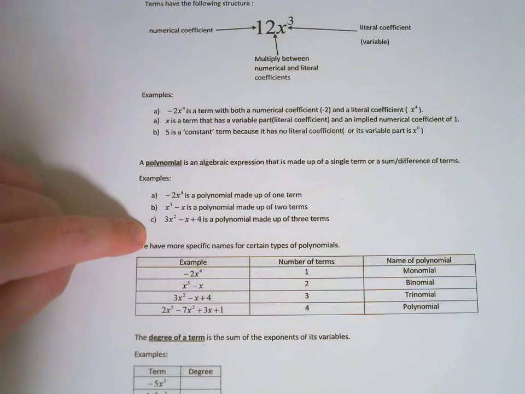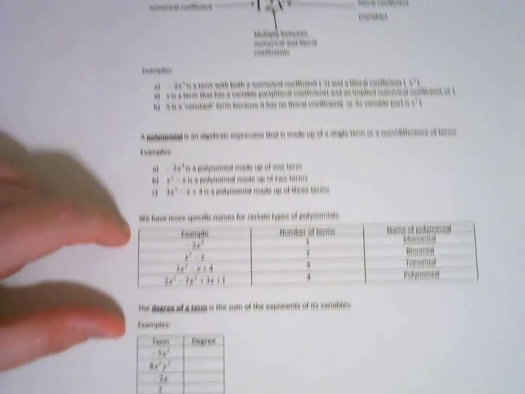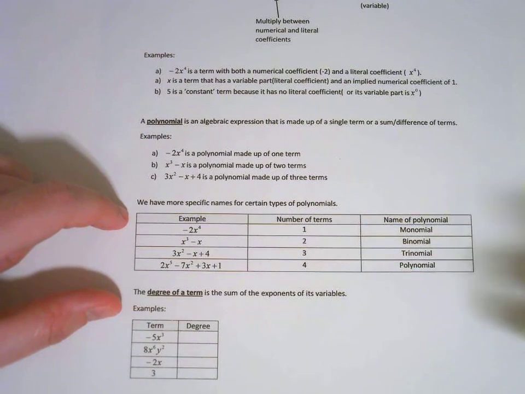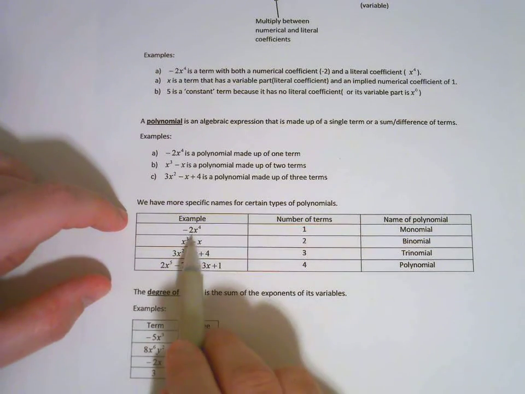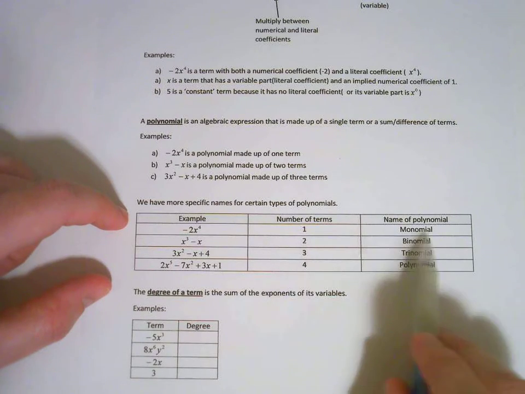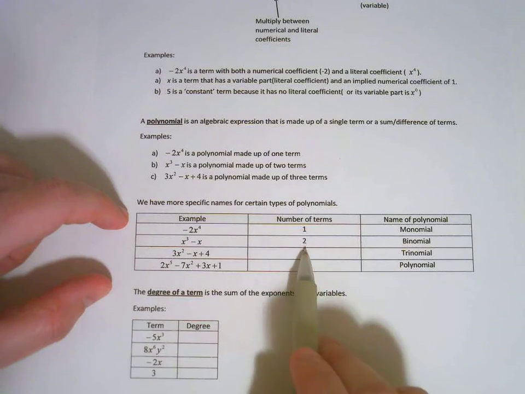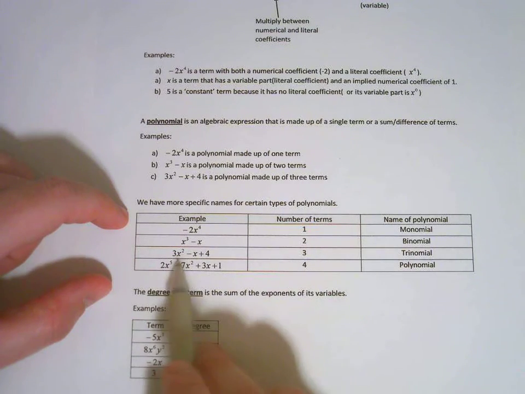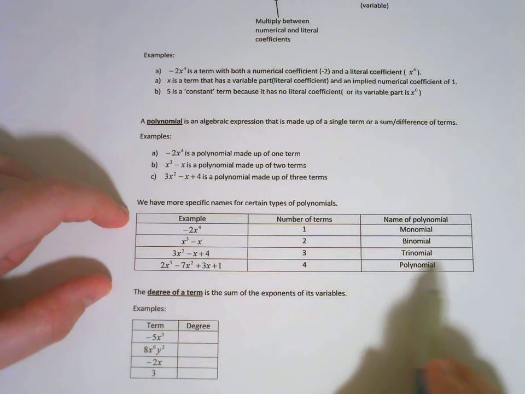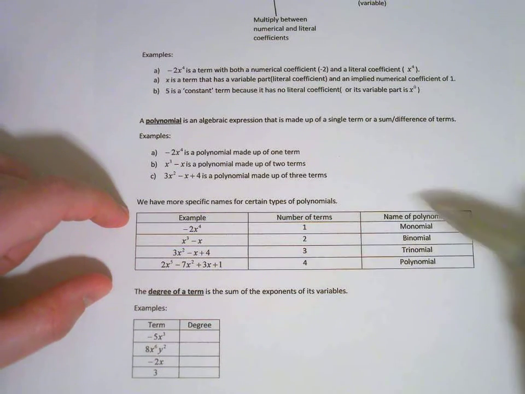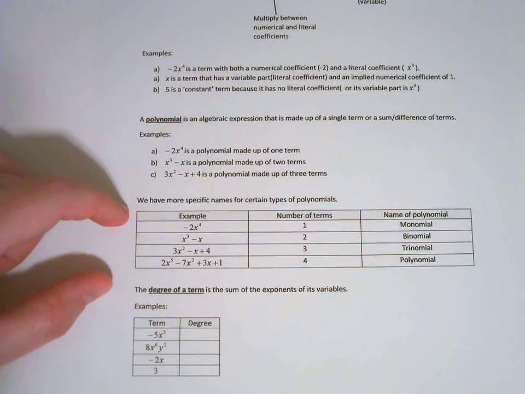And what you guys should have seen at least last year is that some of these polynomials have more specific names. So if I had, let's say, that example that only had one term, we call those monomials. If we had a polynomial that has 2 terms, it's called a binomial. If it has 3 terms, it's called a trinomial. Anything more than that, then we just revert back to the generic form and we say polynomial. All of these, though, are polynomials. It's just that these first 3 have also more specific names associated with them, but they are also still polynomials.